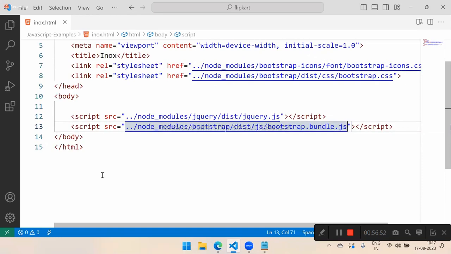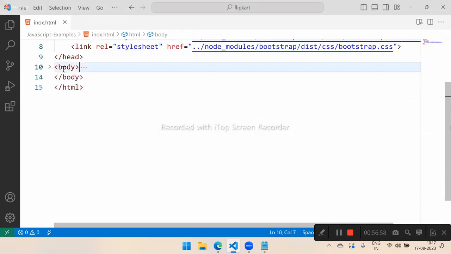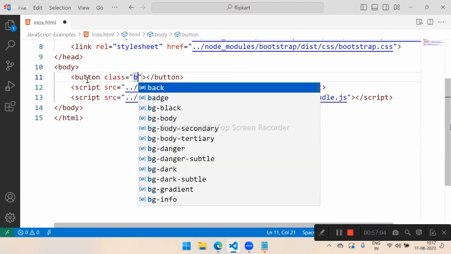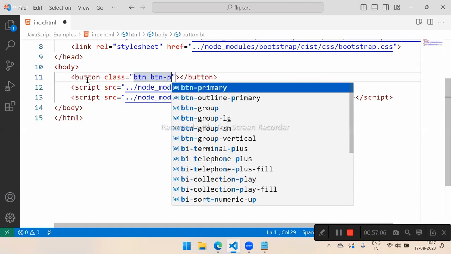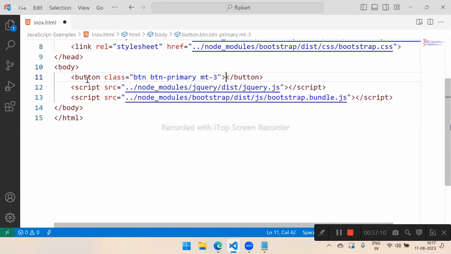We already learned. Now here I am designing a simple button. I'll just create one button with class btn primary, and margin top as 3, and the button is, suppose, book ticket, or say quick booking.